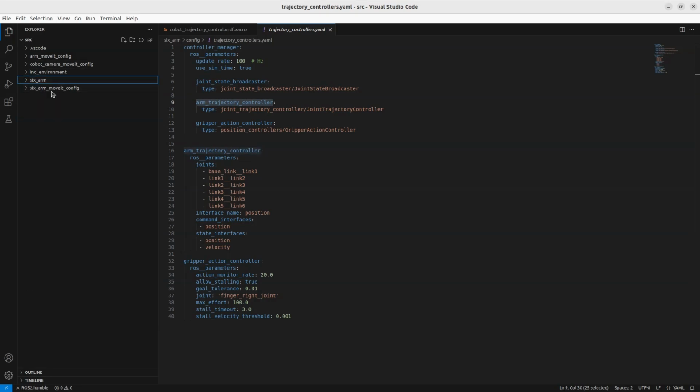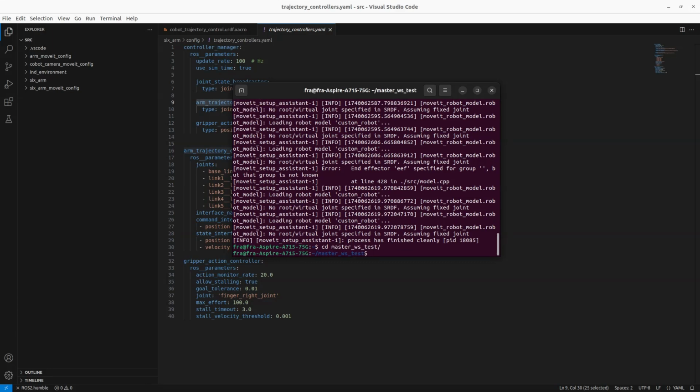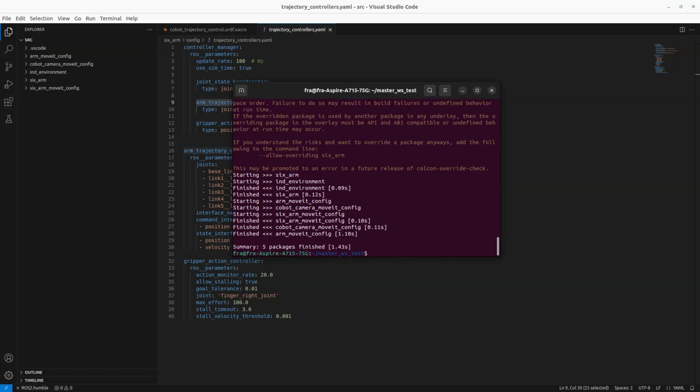So here we have our brand new MoveIt configuration package automatically generated. So let's build the package. There we go, it's done.